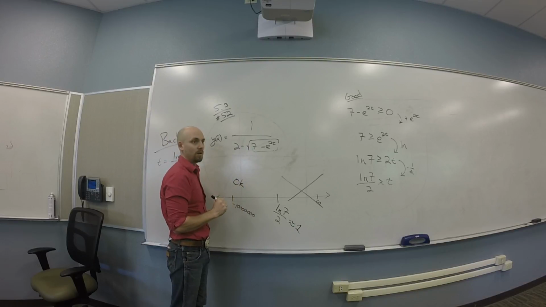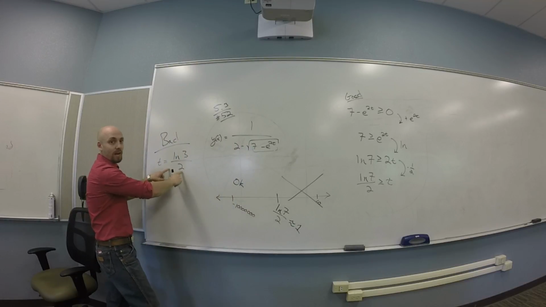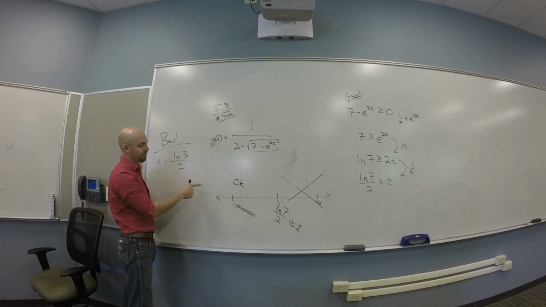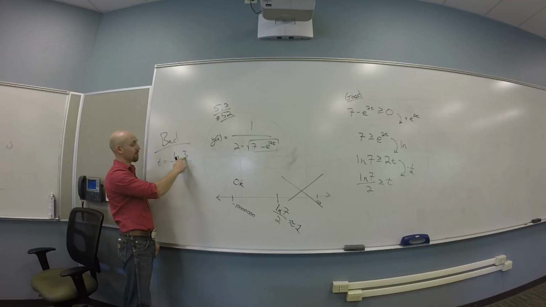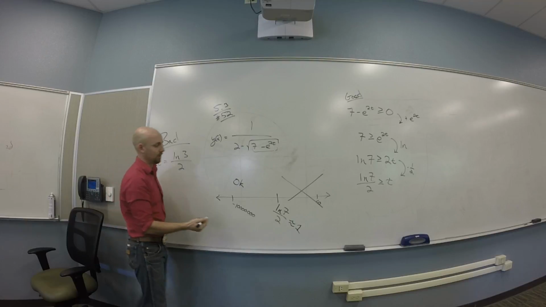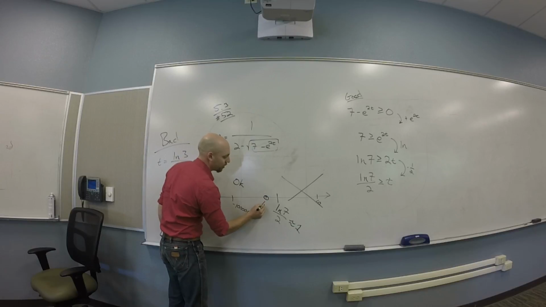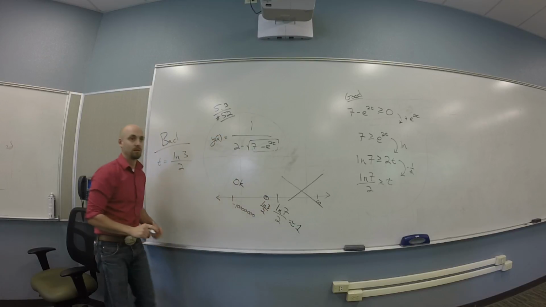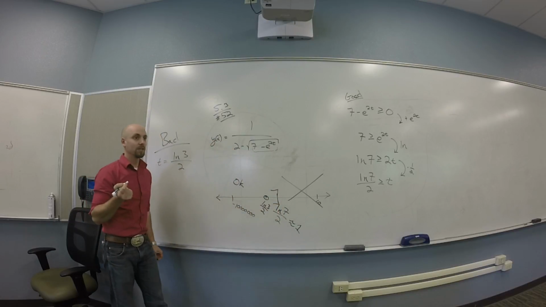What happens when the stuff under the radical is equal to 0? Yeah, so that's this guy, right? So I need to know where this thing is. So is log of 3 over 2 bigger, smaller, equal to log of 7 over 2? Definitely smaller, because this is going to be about 1, right? 1 over 2 is like a half. So that's going to be someplace in here, right? Okay, this one was an okay value, right? Because that'll give me 0 under the radical, and I know how to square root 0.